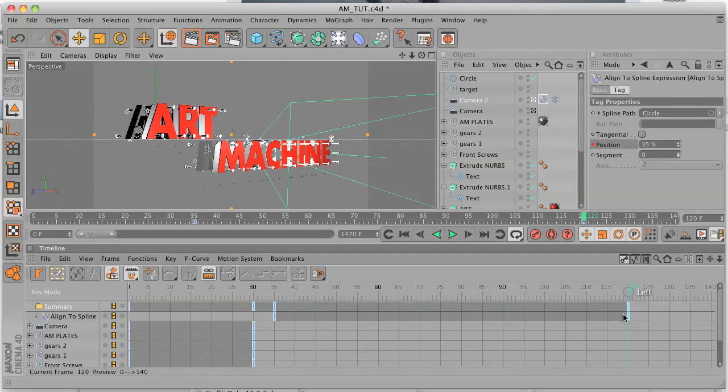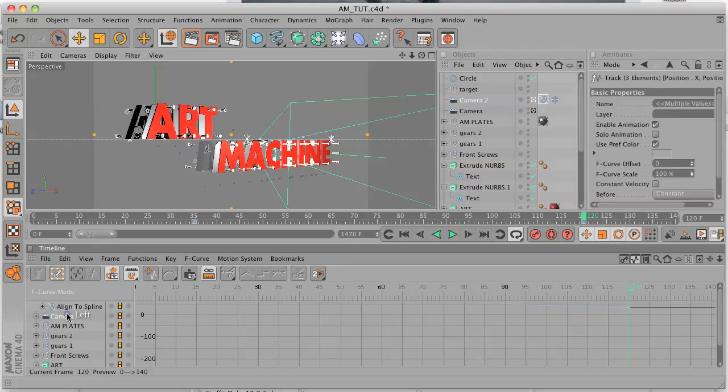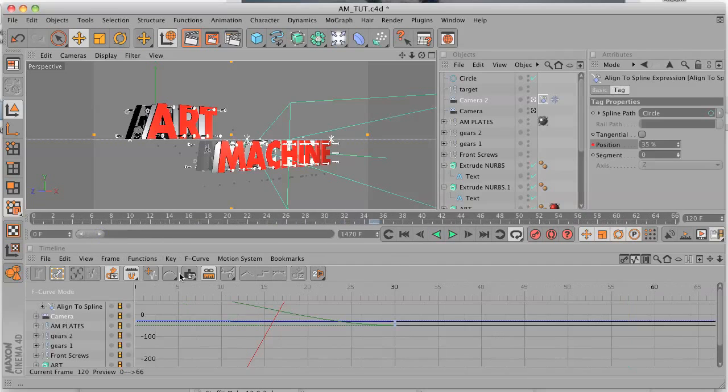And I like to mess around with these Bezier curves right in here because it makes the animation much smoother. So when we, where are we at?